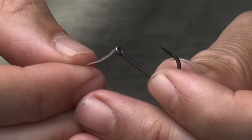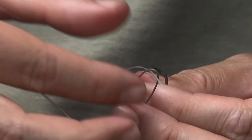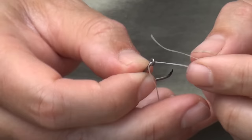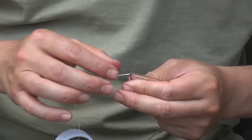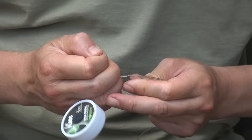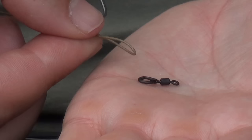So we take the floss and we pass the floss from the back of the hook out through the front of the eye like that. Then we take the hook link that we've made with the two loops, pass the floss through that loop and then take the other end of the floss and pass it back through the eye of the hook in the direction that it came from, like that. You need to pull enough material through so that you can tightly grip both ends of the floss and then you just pull — and that floss has easily threaded that heavy material through the eye of the hook.